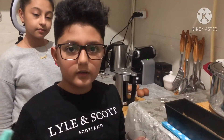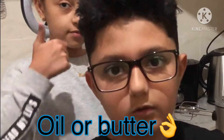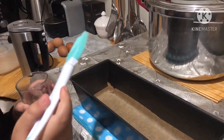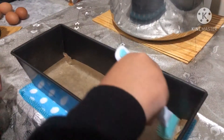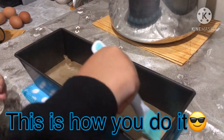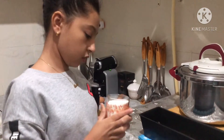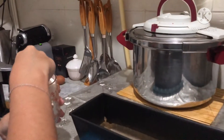So now we are going to use oil or butter and we are pretty much going to grease the pan. This is how you do it! Now we need to pour some flour around everywhere — this is how you kind of do it! I am just using my fingers.